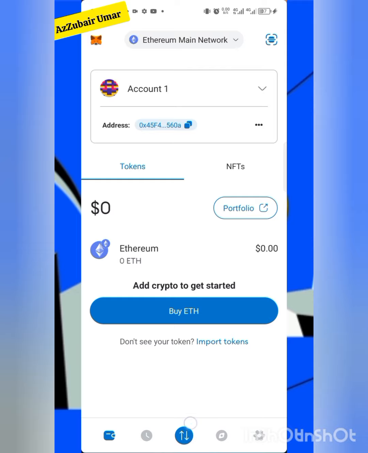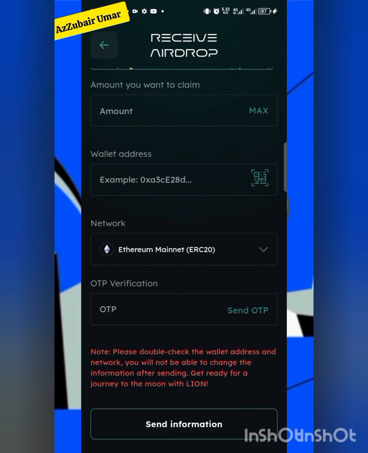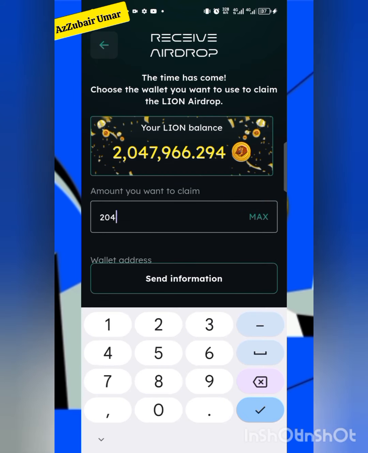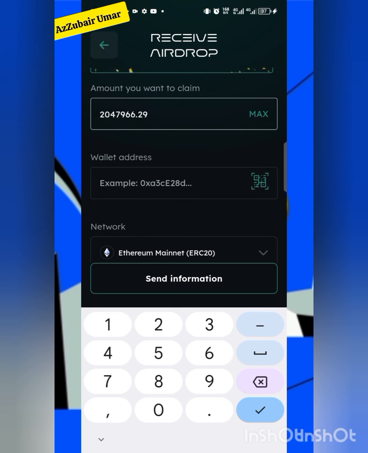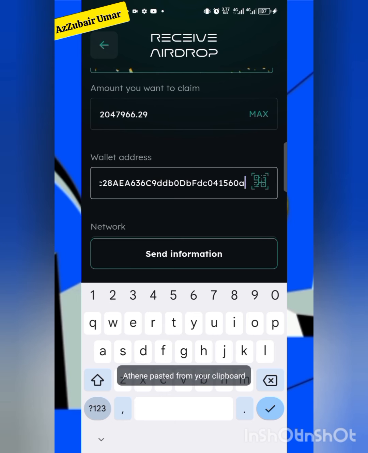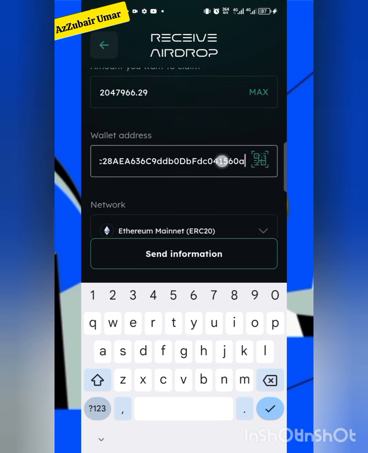Then you go to your Athene network like this. Alright, now you come to your Athene. Then you paste the address that you copied. This is the amount. You now put the amount of the lion that you want to claim. You can claim the whole lion that you have here, or you can claim some and leave the remaining, or you dash them the remaining. But for me, I'm going to claim everything. The only thing I will leave is 0.04. That is the only thing I will leave for them. I was trying to copy 0.29, but okay. Now you come here and paste your copied Ethereum address from MetaMask.